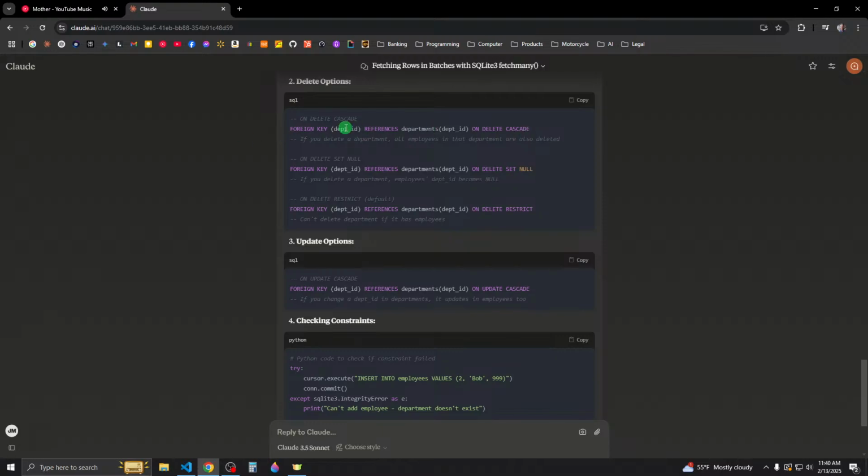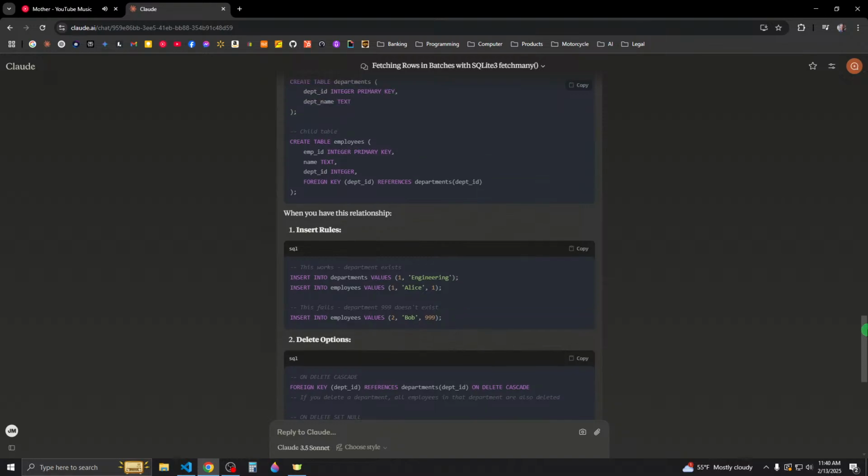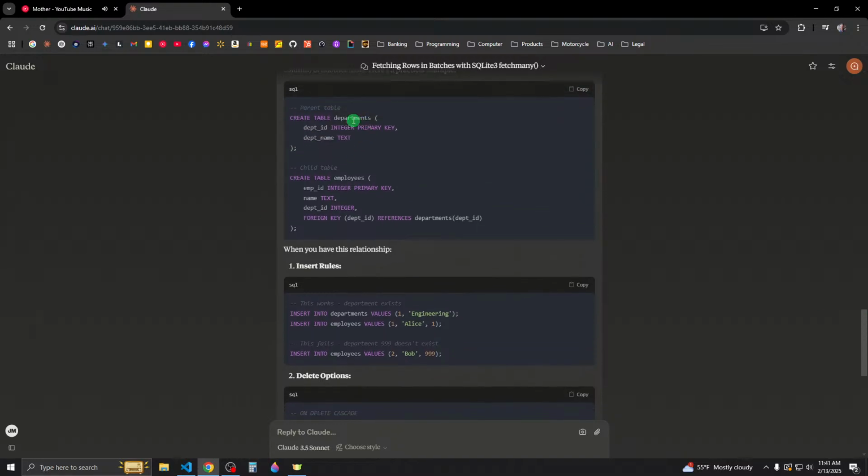So it says if you delete a department, all employees in that department are also deleted. Now in this case, you have the parent table departments, child table employees.